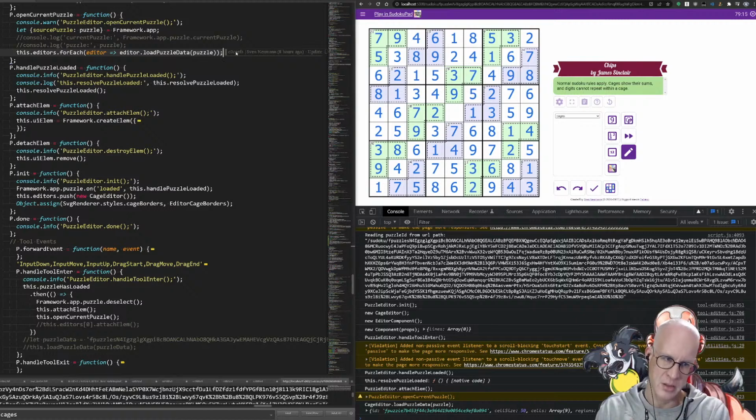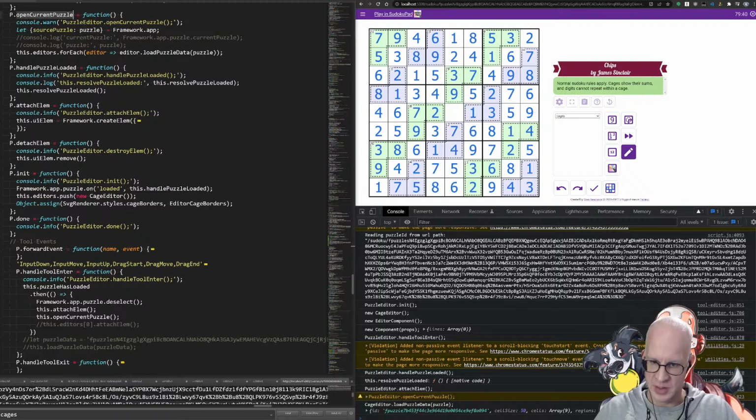Now obviously the user could play and put digits in it, but I don't think I want to deal with that. So let's see. So we don't actually want to do this here.